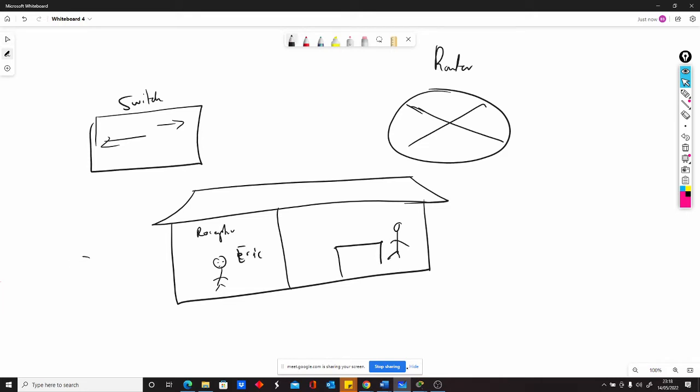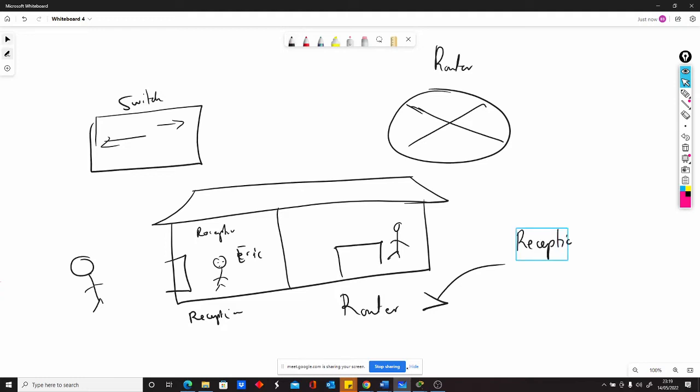So when one of you comes to the office, where will be the first place you go to? The reception. Exactly. And the reception area on a router is where you have that symbol, this thing.